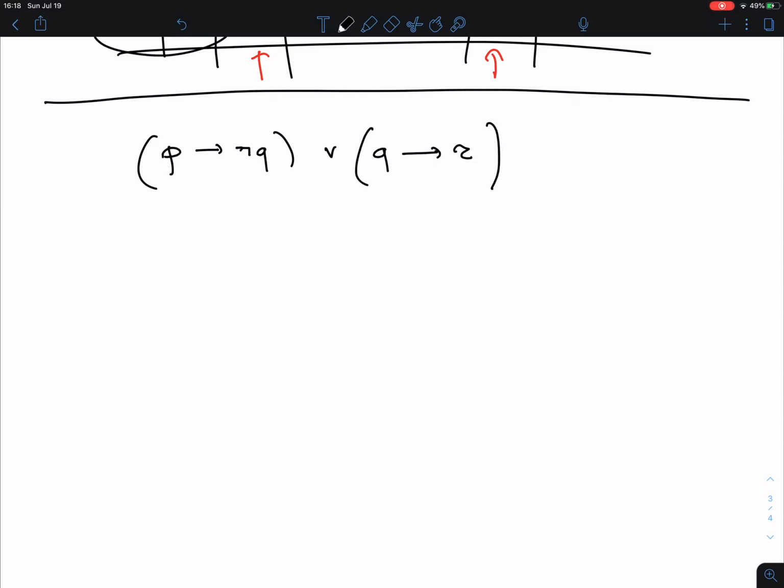But let's start with building our starting table. Make sure that we have the right table to start. So in black, this is my starting table. I'm going to have how many rows? 8, right? So 1, 1, 1, 1, 0, 0, 0, 0, 1, 1, 0, 0, 1, 1, 0, 0, 1, 0, 1, 0, 1, 0, 1, 0.